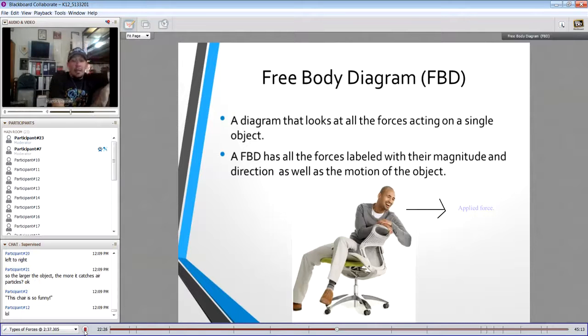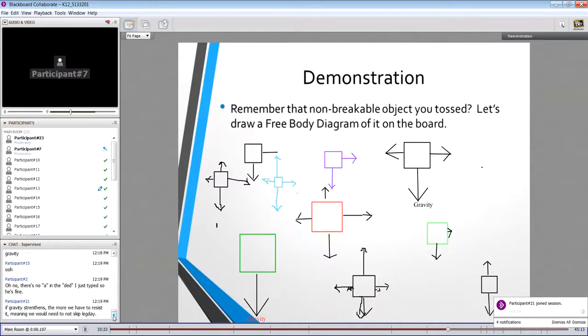As you write that in, wonderful, thank you. What's going in the opposite direction? What's going this way? If he's leaning on the chair, what's the chair doing to him now? The arrow head is going to be a little bit bigger.